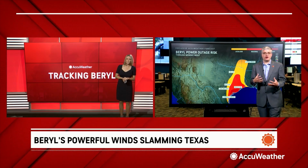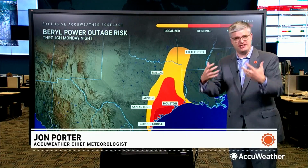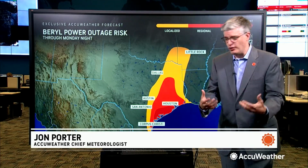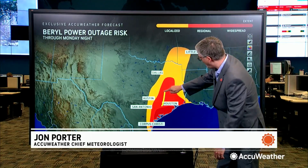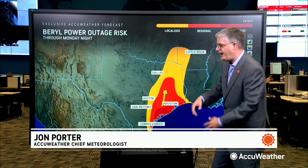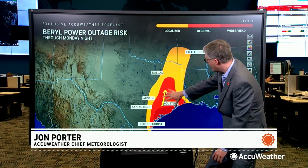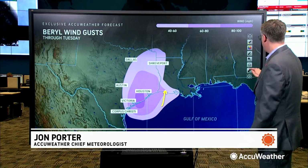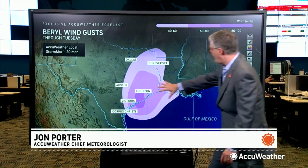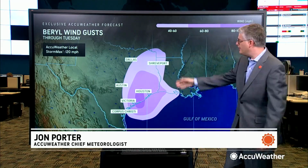That's right. The wind threat is also going to be a major factor. The storm is only slowly, as you mentioned, losing wind intensity. So those, especially the gusts, and they can be hurricane force wind gusts, moving through the northern part of the Houston suburbs and northward through the afternoon hours as the storm continues to gradually lose wind intensity, but still a major power outage risk on the northern suburbs of Houston with those wind gusts of 60 to 80 miles per hour and even 40 to 60 mile per hour wind gusts all the way up into northwestern parts of Arkansas, not to mention the rainfall.